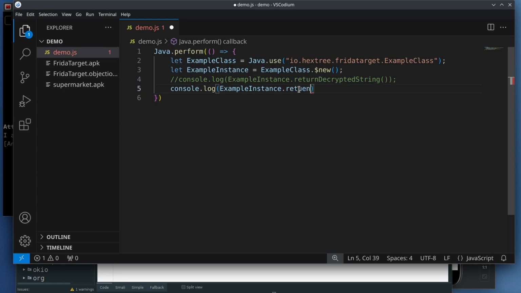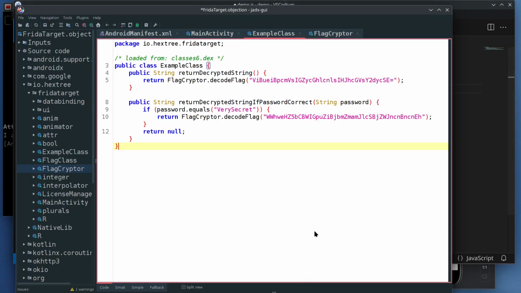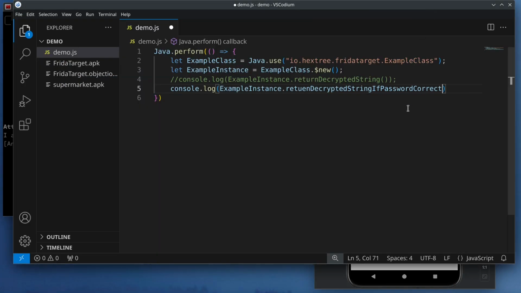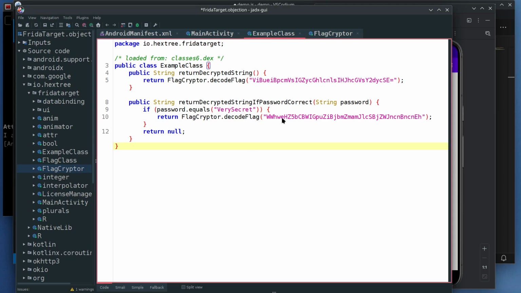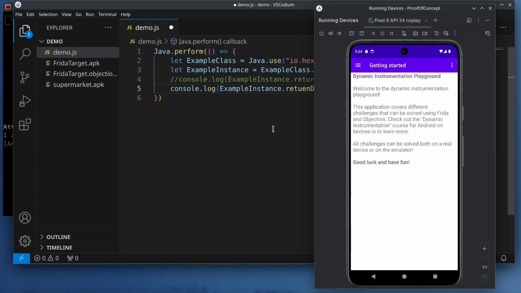Here we go. And then the password we actually need to pass through it is very secret. So it's a string, right? Yes, okay.